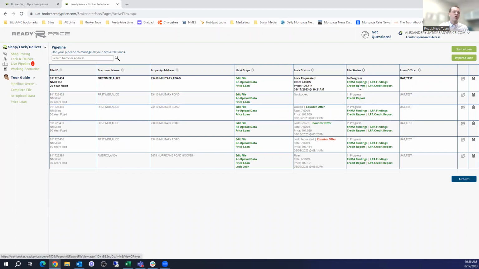You can also view all of your findings here quickly based on whichever underwriting you selected. So you can pull those up as well. We've got an archive and a trash button if for any reason you want to clean up your pipeline because you've been uploading so many loans through it. Totally understand it. The final one I will show is the working scenarios page here.